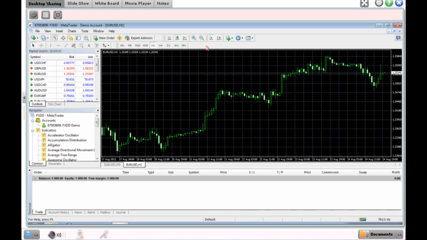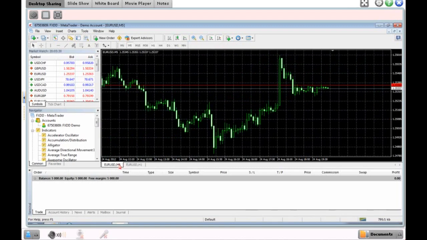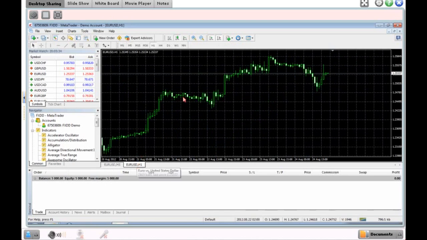And then what we'll also do is we'll click the chart shift button, which moves the rightmost candles away from the y-axis or the price axis or whatever it is you want to call it, so that it leaves room for us to sort of conjecture as to what's going to happen next. So if we go ahead and click this button right here, this is our chart shift button. So we click that and we notice that there's a wide open space that opens up right here. Let me just go check to see if that's what we have. Okay, we already have that on the 5-minute chart. So this chart looks okay for now.